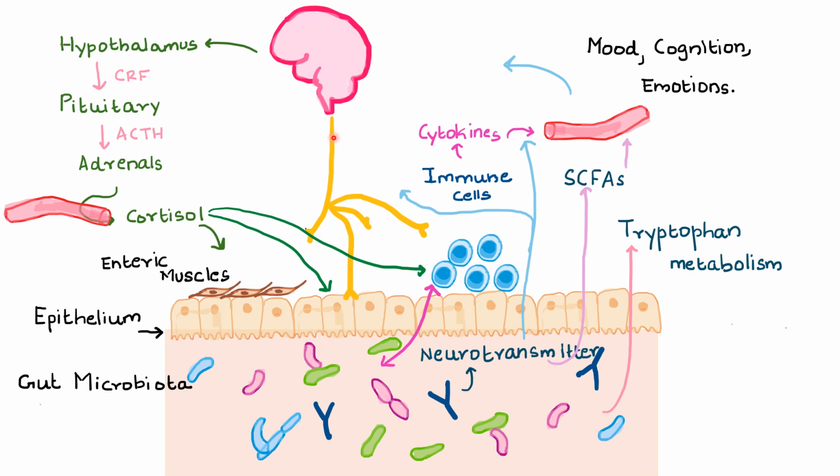This is called the HPA axis, that is hypothalamo pituitary adrenal axis. Now another main highway by which the CNS can exert its effect on the gut is of course our vagus nerve. And the vagus nerve also can affect our enteric nervous system, and thereby signals are always transmitted via this enteric nervous system, vagus nerve and CNS and vice versa. So this schematic diagram shows the different pathways by which the gut exerts its effect on the brain and the brain exerts its effect on the gut.